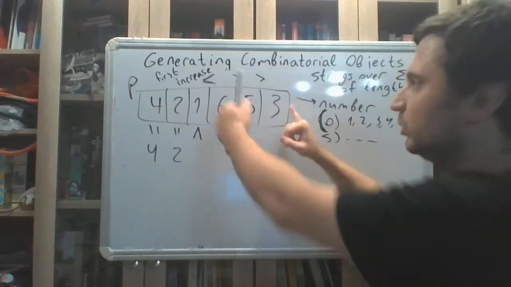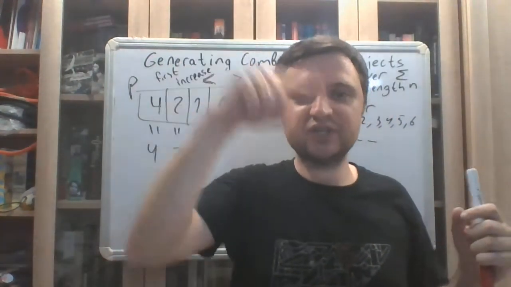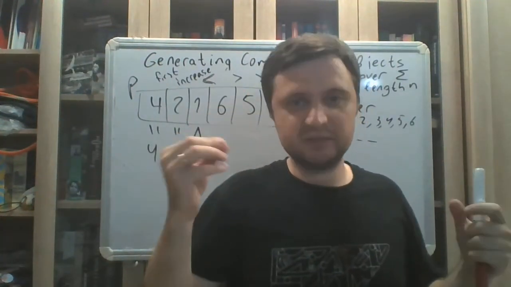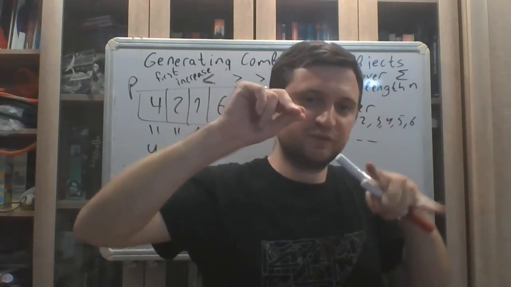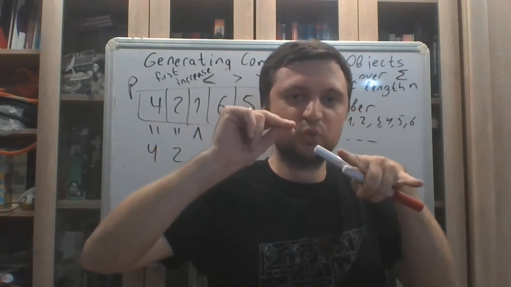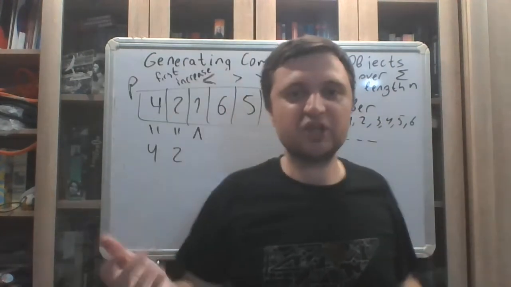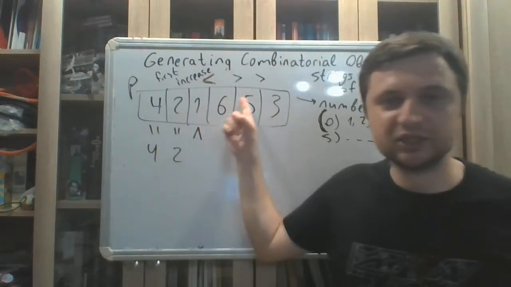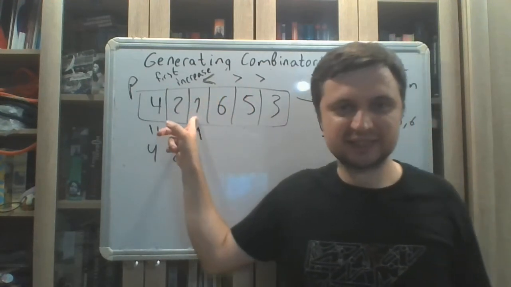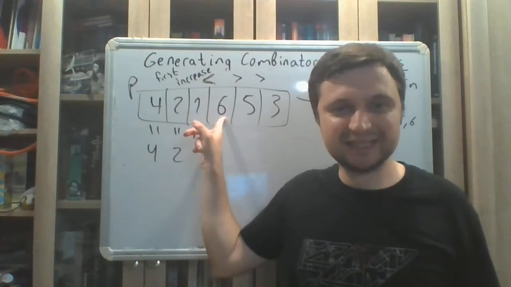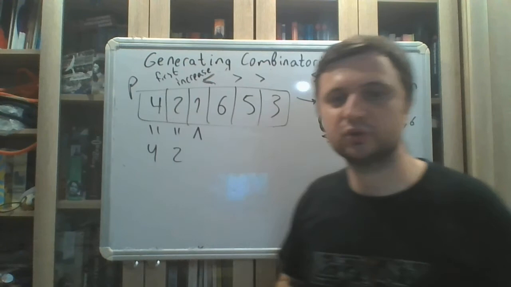Because if there was a suffix ending with decreasing, decreasing, decreasing, think about it. Any digit is larger than the rest of the digits. And so if you try to increase it, you have to use one of these guys, but they're all smaller. So you cannot increase it. And as soon as you find an increasing pair, you definitely can increase this digit, for example, by taking this one, but there is more to it. There is more to talk about.